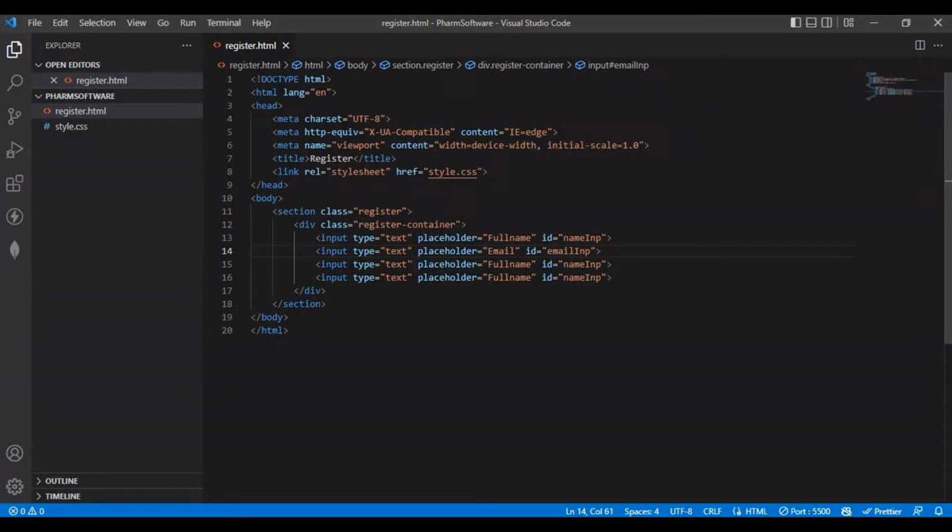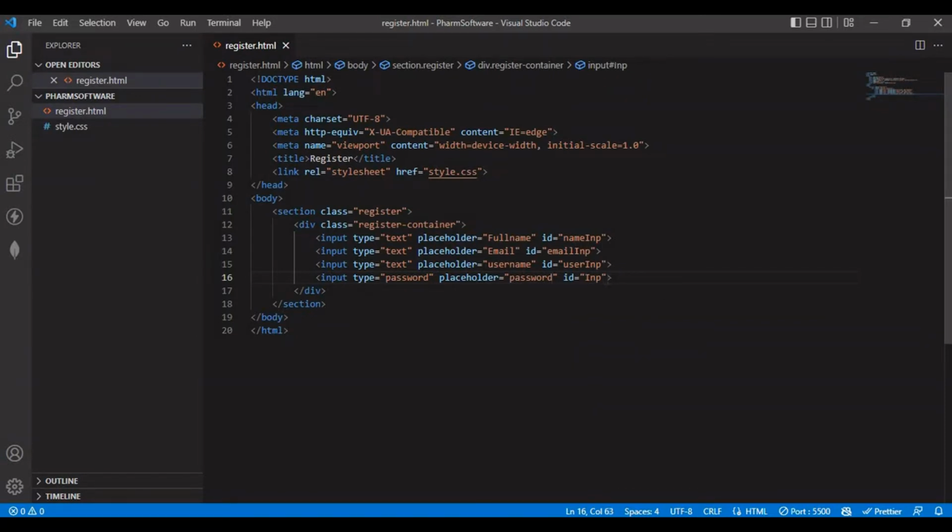And the next one will be our username. So here will be user. We'll be putting this user here, and we'll have our user input. So right after that we'll be having our password. We change the type to password because we don't want anybody to see what we are typing inside our password input field. So we put password so that we hide what we are typing there, and we'll give password for the placeholder. So password will be given to it, and we'll also be giving a pass int.